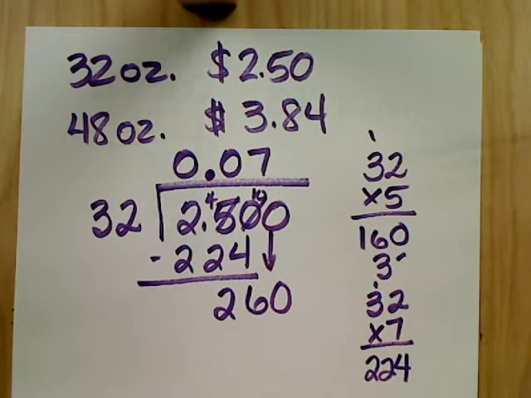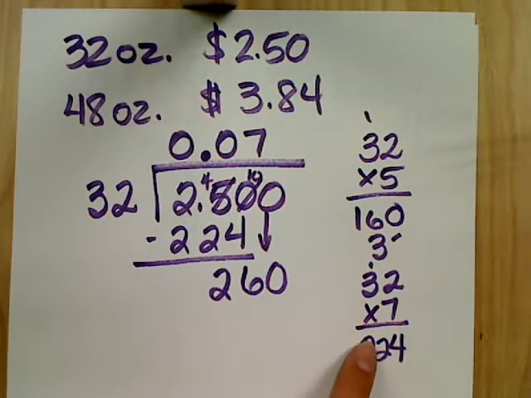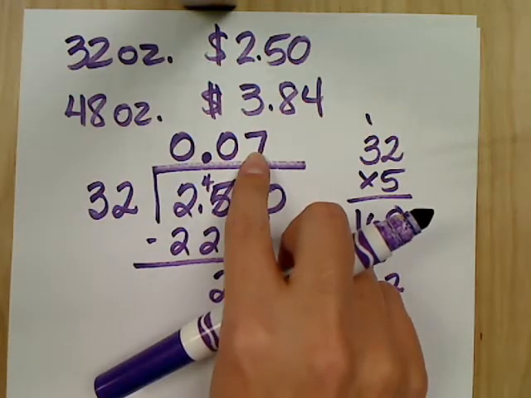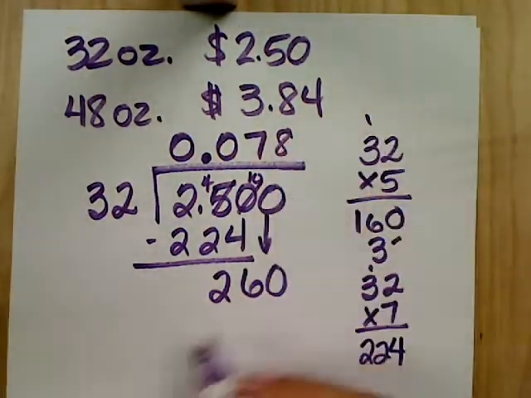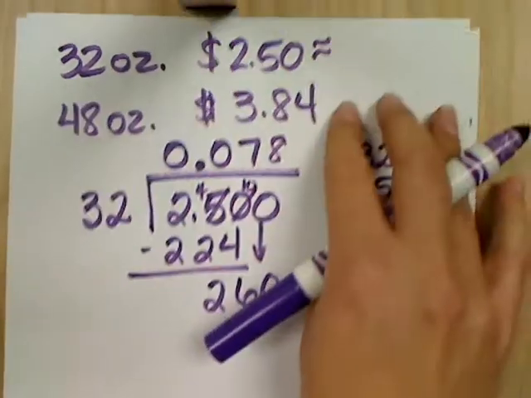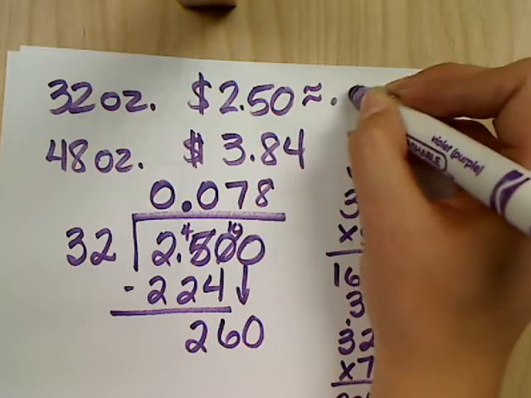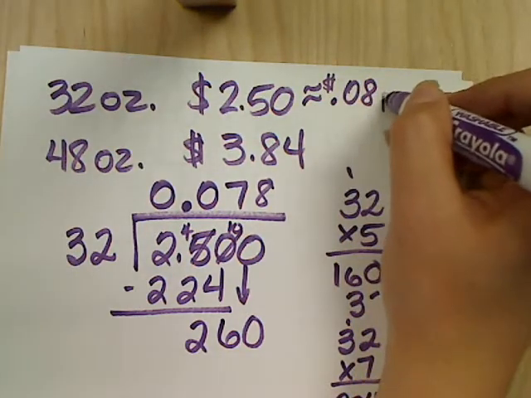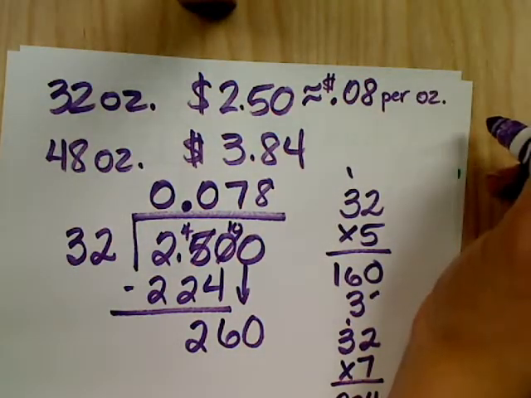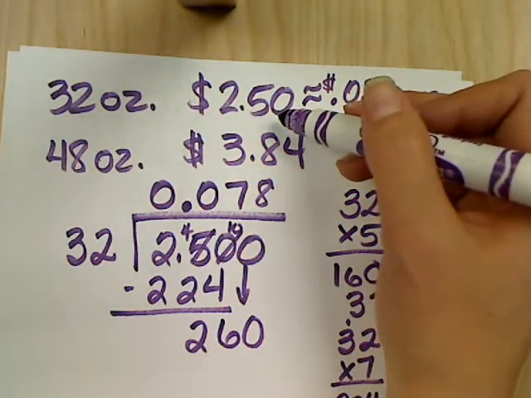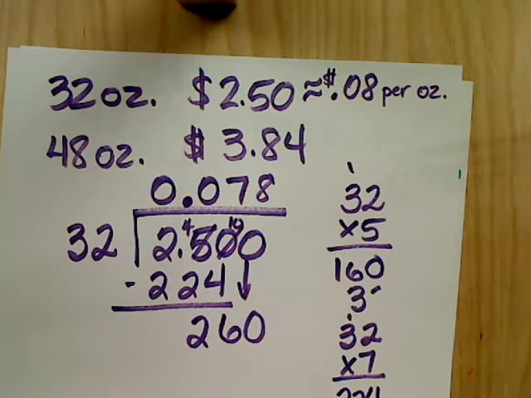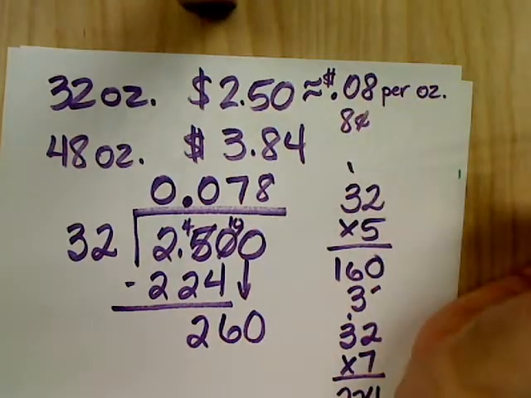32 into 260. Let's look at what I have here. And actually, it could be anything higher than 5. It wouldn't really matter because I would automatically want to round this 7 to an 8. So we said 8 times. So this is going to round to about 8 cents for what? Per ounce. Per ounce, 8 cents per ounce for this particular bottle of juice.